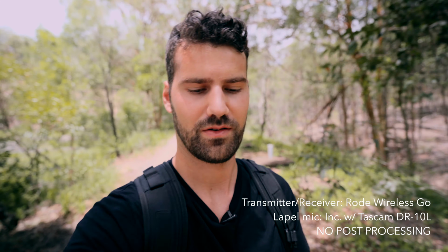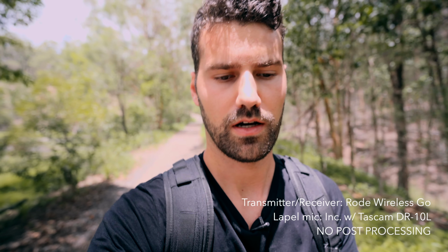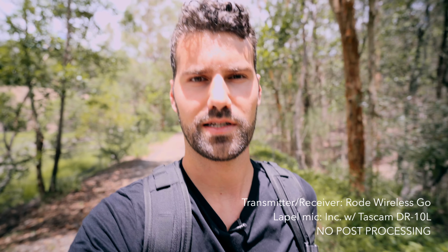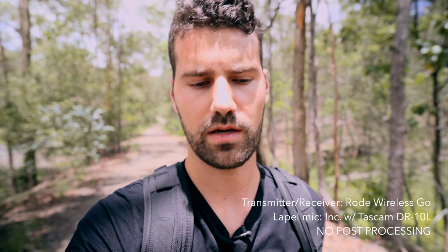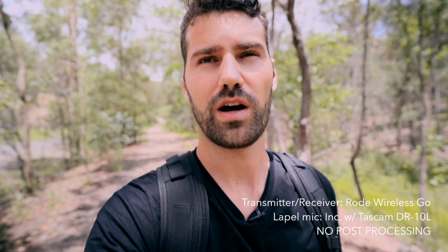But yeah, let's switch now to the Rode. What you're hearing now is the Rode Wireless Go. Note that I'm using the same lapel that comes with the Tascam, so it is plugged straight into the transmitter, and then the receiver is plugged into the Sony with a gain of about 14, I think, on the Sony. It's halfway through because the levels were pretty weak, but you can pump up the level on the Wireless Go itself. I think I'm halfway through as well on that medium level.